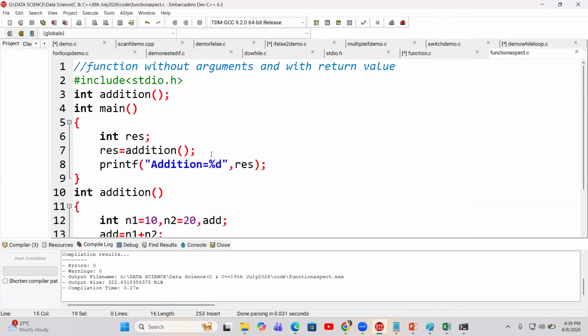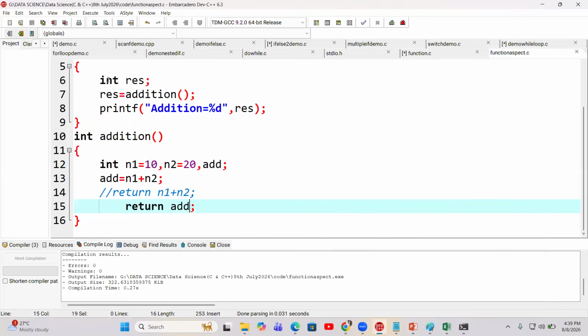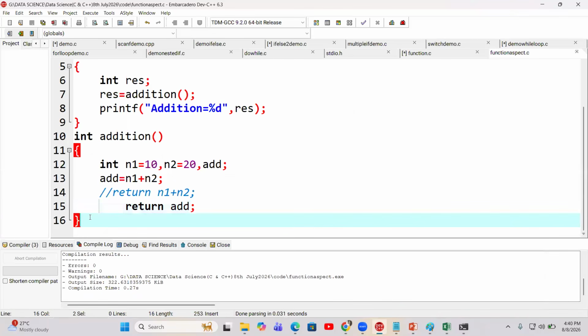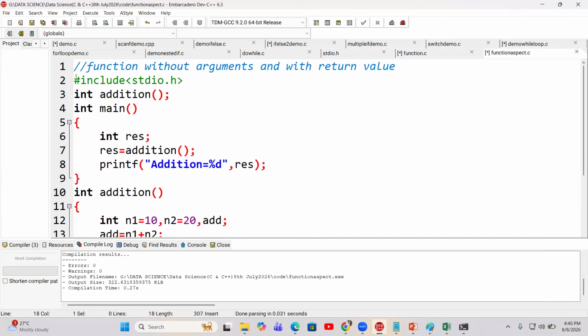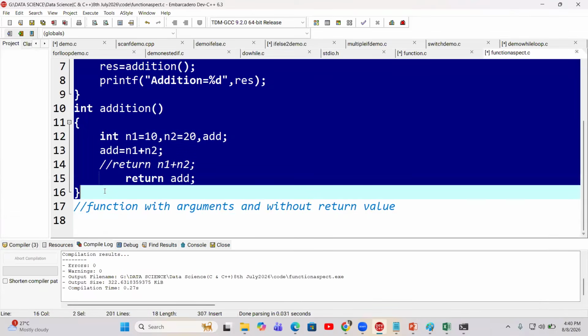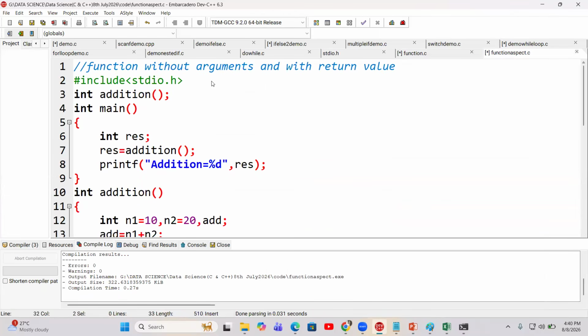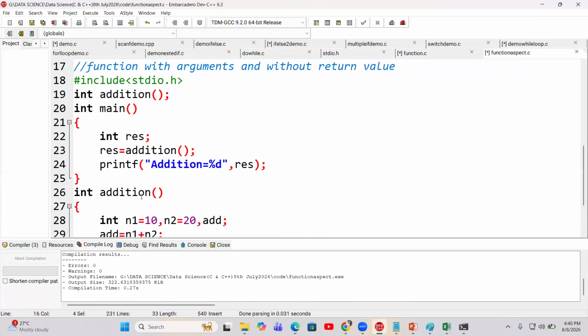Suppose you want to, the third aspect is, what is the third aspect? Concentrate. I'm just writing over here: function with argument. And can I write in the same program? Or I'll take a different one. Okay, can I write the same program? In the same program, can I write? Yes, only a few lines are required. Is there any confusion? Then I'll do it in a different one. Is it fine if I put it in the same program? Is it fine, all of you?